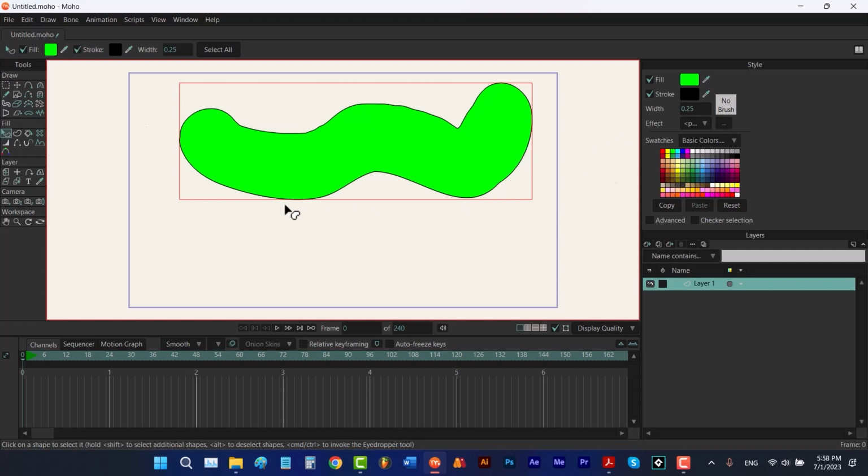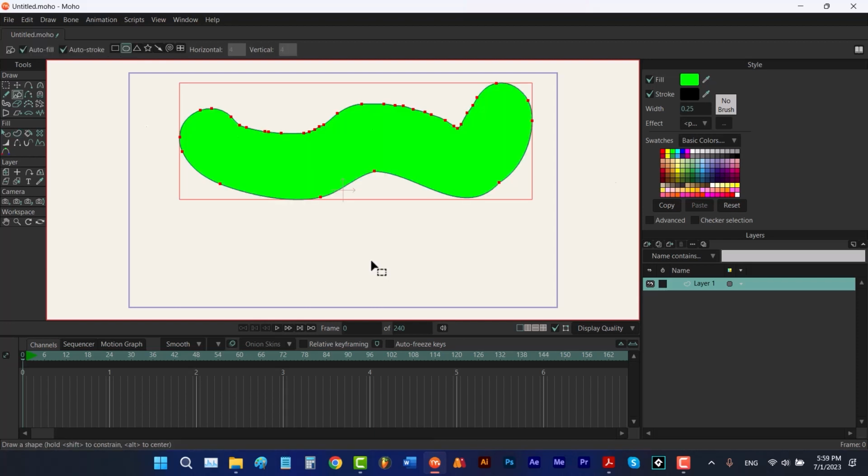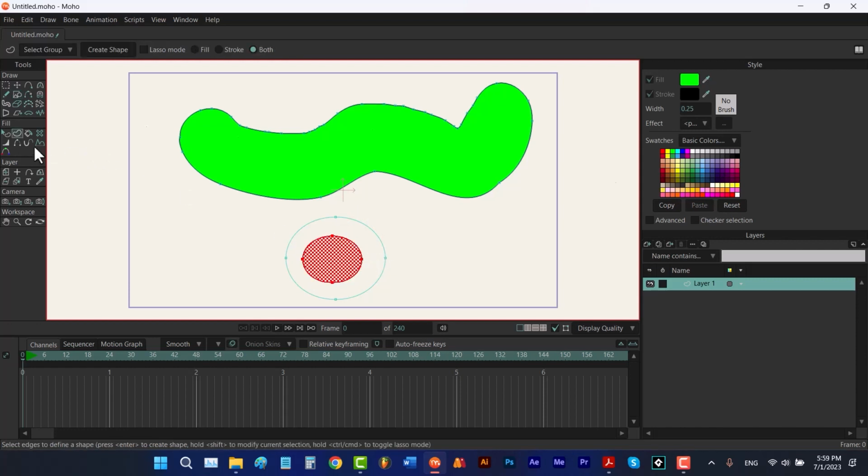Next, we have create shape tool. Using this tool, we can create a shape from the path. I'm gonna hit the S key to select the draw shape tool, and then I'm gonna remove these 2 checks because I only want to draw a path and not stroke nor fill. And then I draw my circle, and then I draw another circle inside of it. If I hit the U key to select the create shape tool, by holding down the control, you can select every point that you want, like these points.